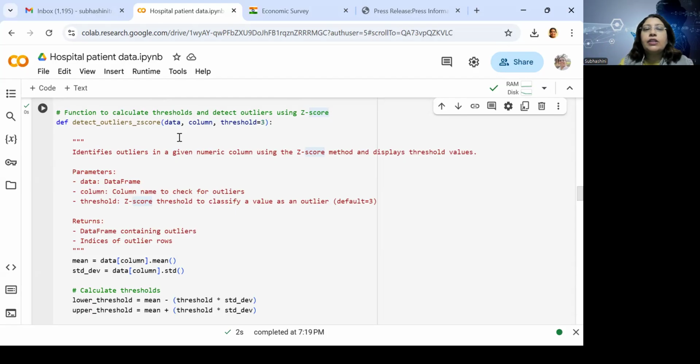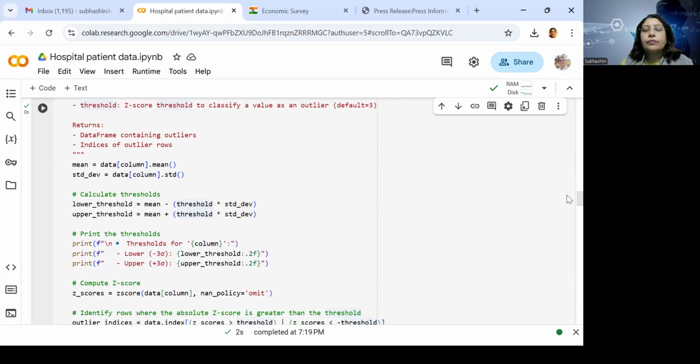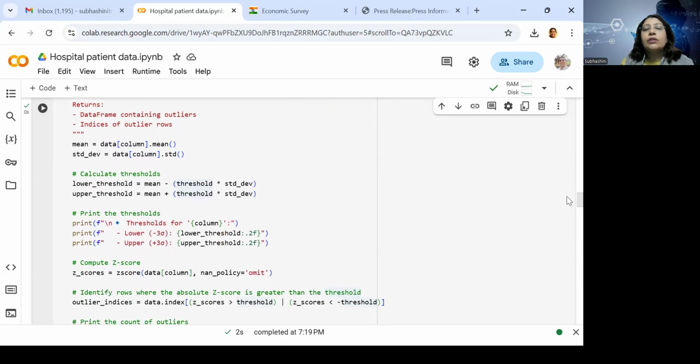So the function to calculate the threshold and detect outliers would be something like this. First, we define the function detect outlier Z score, and then we define the data column and the threshold, which we have put as 3. When we are looking at standard deviation, you know that it is always from the mean.